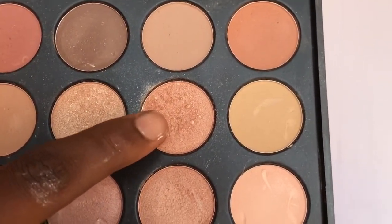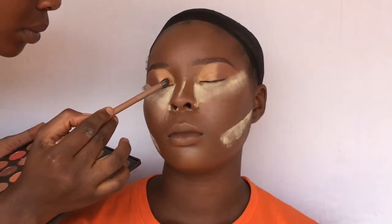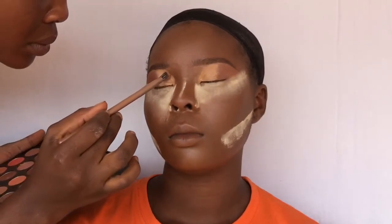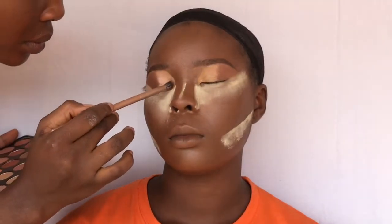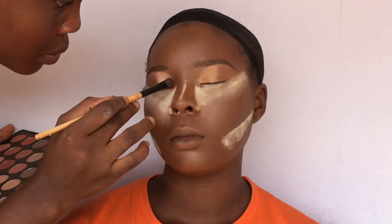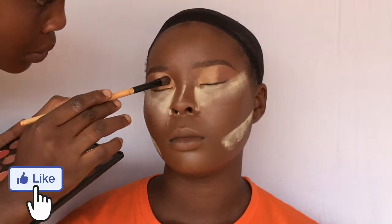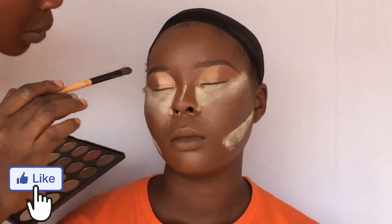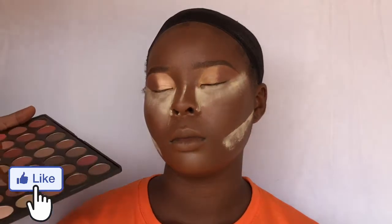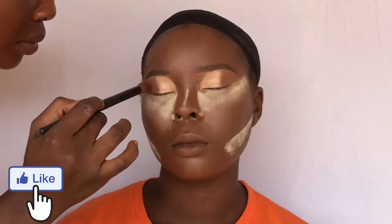So I just did the same on the other eye, and I went in using that shimmer color for her crease area. These days, while applying my shimmer colors, I usually use a round brush. Then I decided to go in using a clean flat brush to get to the tiny corners that the round brush couldn't get to. I also went back using the brush I used in applying her transition area just to blend everything out and make sure there is no harsh line and everything is smooth and perfect, just the way I am doing now.